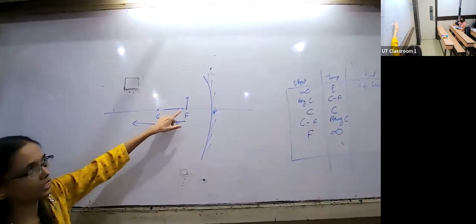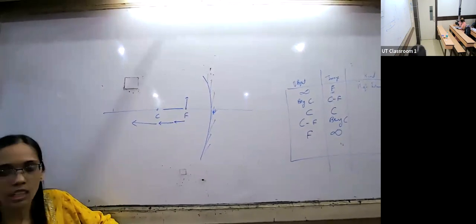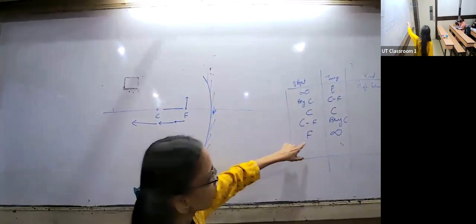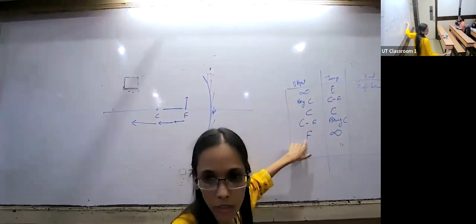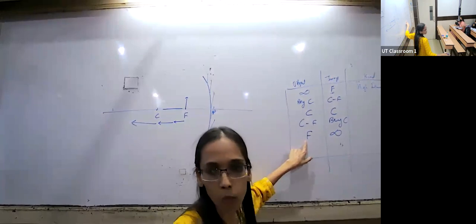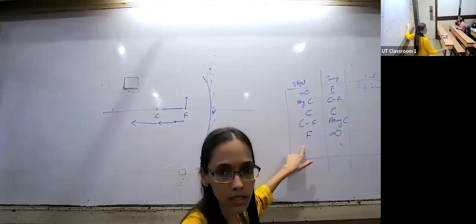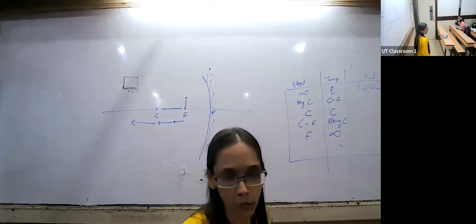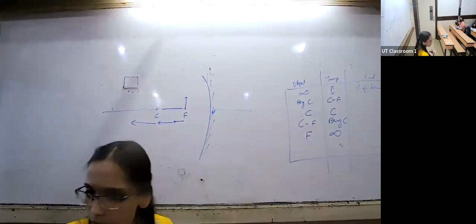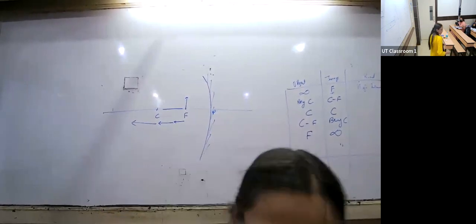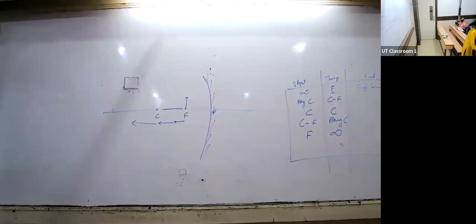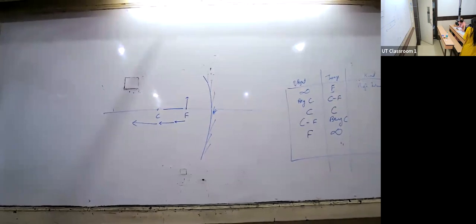For this case, a student in another class asked me, how can we draw it when the object is at F? Let's say this question is asked to you in your board exam: the object is at F for a concave mirror, please show by ray diagrams the image formation. Did I give this as homework? So please show me. Object at F, I want to see. Okay, so two parallel rays. Did you get two parallel rays? Yes. No. Okay, good.